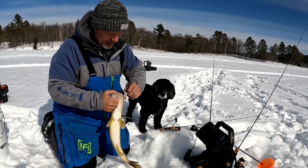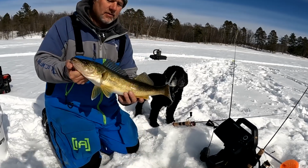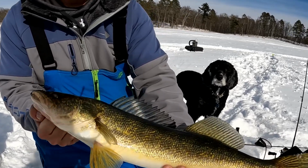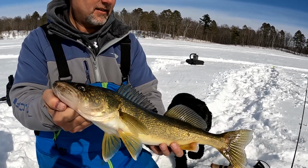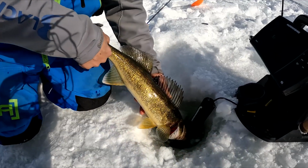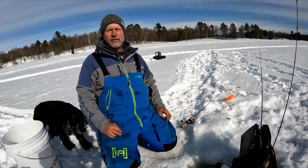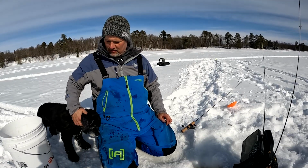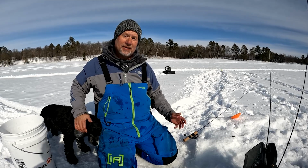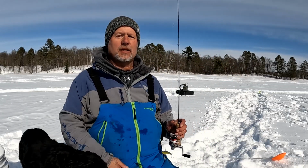There we go. Fun bonus. We're after bass and we get a nice walleye. All right, I think I'm going to let this guy go. Cool. Well, that was fun, and I guess I'd say unexpected. You don't often think about catching a walleye in the middle of the day in 6 feet of water, but that's fishing for you.